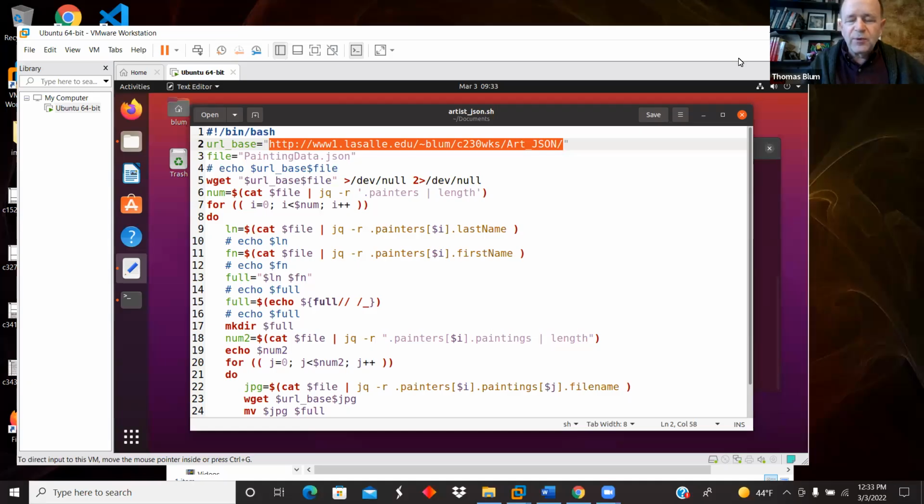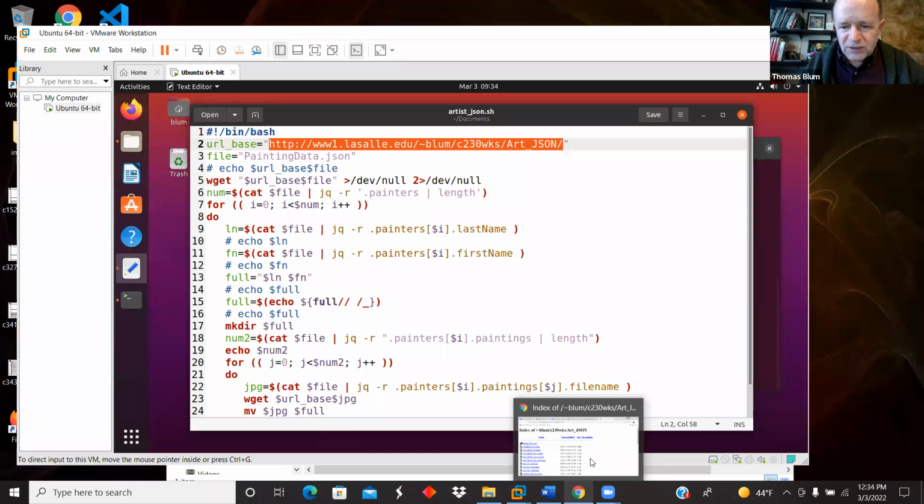In a previous video, we looked at a bash script that used jq, the command line JSON parser, and it just displayed some of the fields, the values of the name-value pairs found within the JSON. But this time I'm going to extend that a little bit and put it to use. So I'm going to read some JSON that's located at this URL seen here. Let me show you what's there.